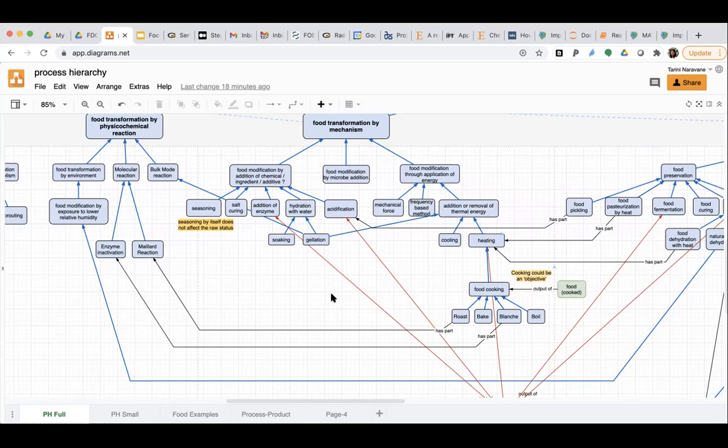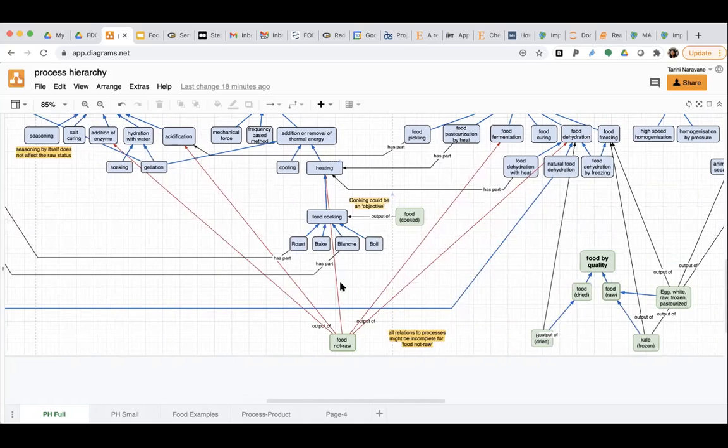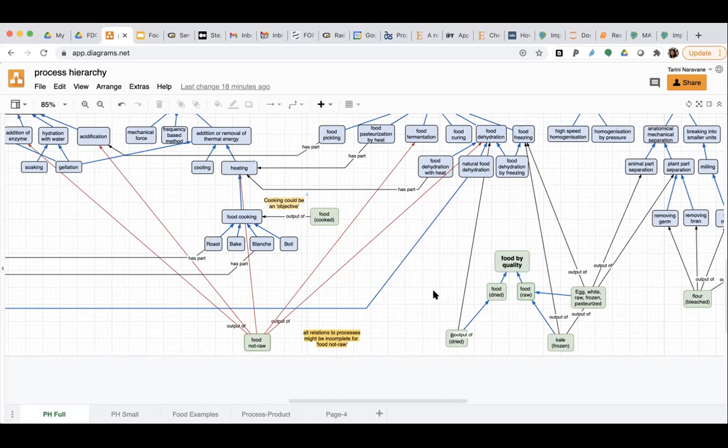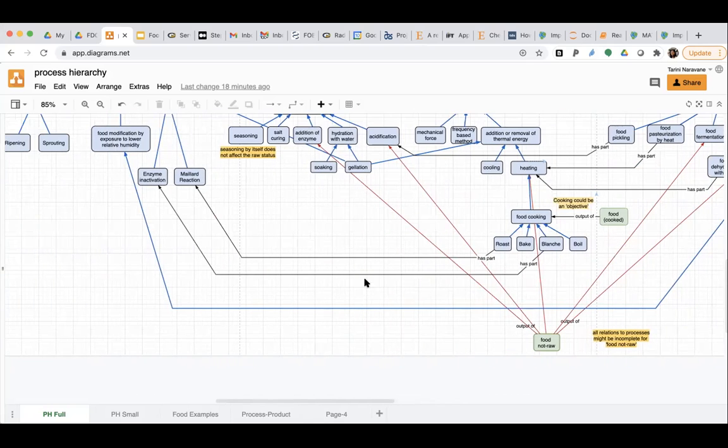So as you see now, this is a process ontology. It doesn't really have the ingredients or the chemical components. But as you could see here, we've got a number of foods, right, that we've connected to processes. Now, similarly, you could have a number of chemicals connected to reactions, and then that would get you what you're talking about. So it's definitely an application. I'm not sure if it inherently belongs in the process ontology, but I think this is also the starting point for how it can be used.